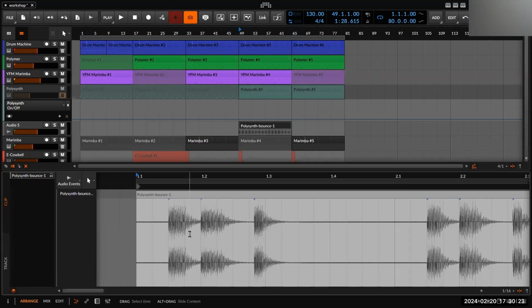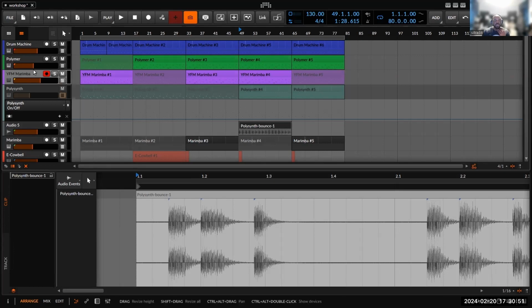About the effects and the overall sound of the genre, do you ever use any send effects, or do you put everything on the tracks? So me personally, I don't use that many send effects. I really like to have individual effects for each individual sound. So for the snare, I might want a very specific reverb. I probably should, but it's just not my workflow. My workflow is to do it in a similar way to send effects. So I'll show you what I mean.